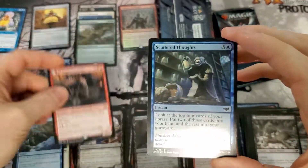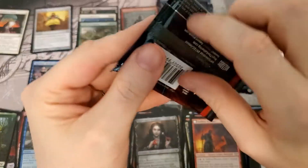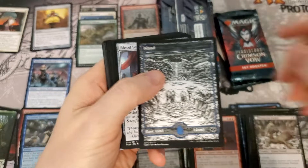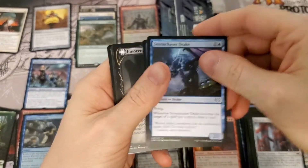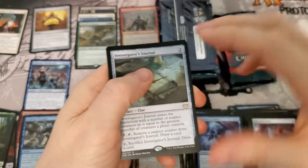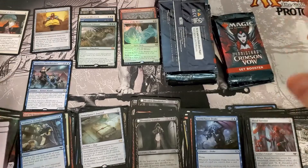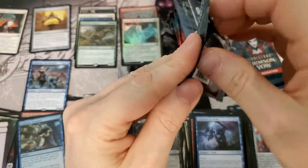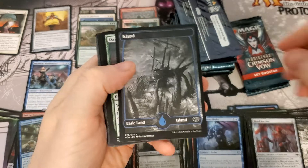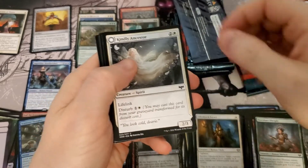Old Tempered Loner — not great. Scattered Thoughts and Benediction of the Moons — probably a common worth nothing, but at least it's on flavor. Island. Uncommons — a bunch of alternate art stuff. We have Investigative Journal and even a rare: Voice of the Blessed, that's a pretty sweet hit! Voice of the Blessed is really making some waves — it's a two-mana 2/2 that gets flying and vigilance as it grows, basically a better Ajani's Pridemate.